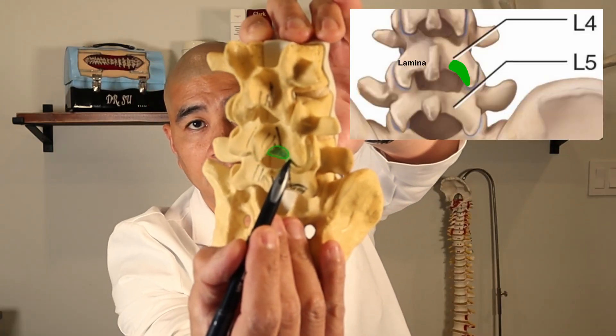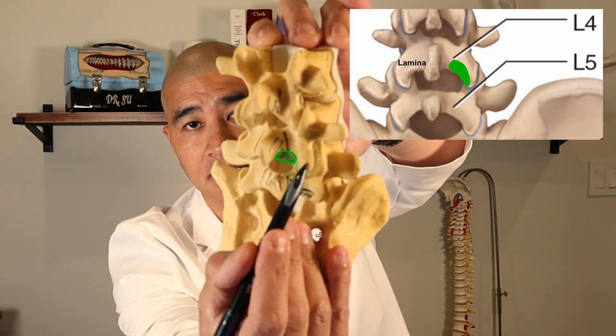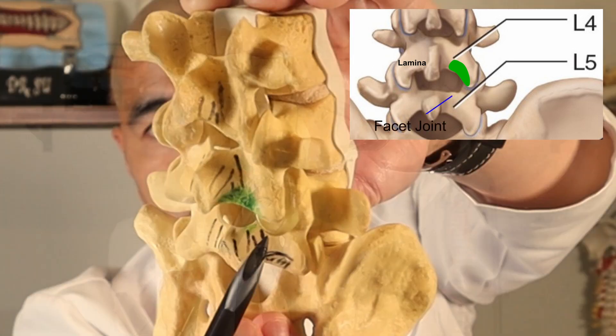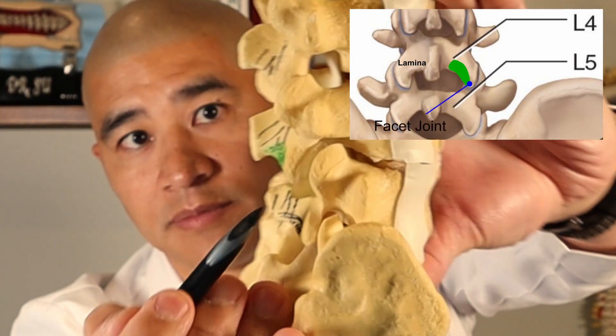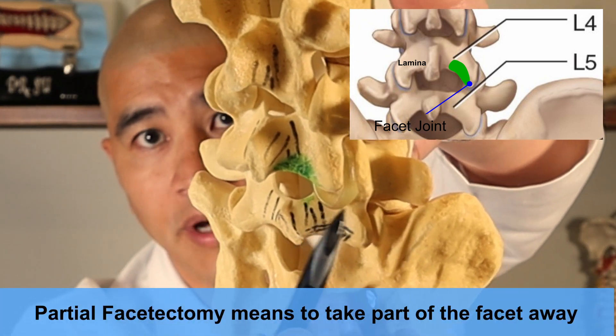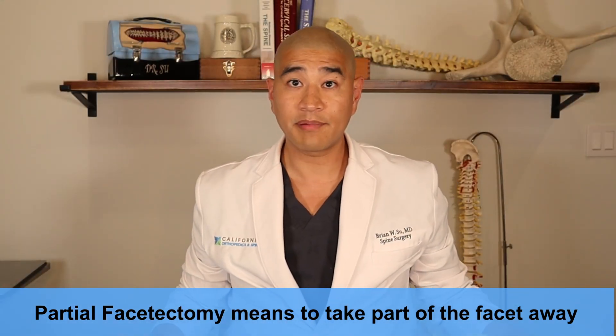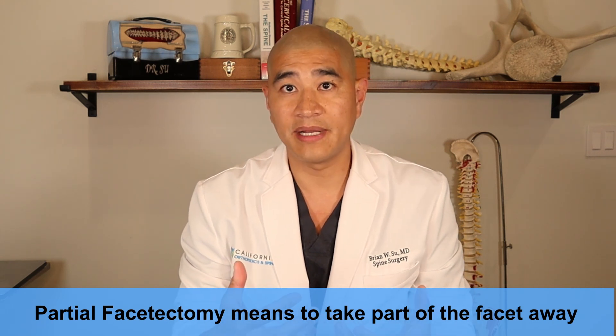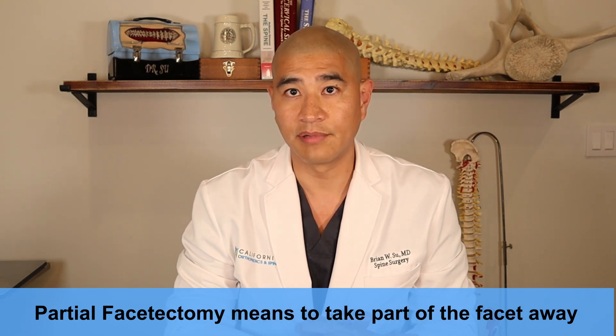We're typically doing just a decompression — surgically removing a little bit of the joint, making a little window, and removing the cyst off of the nerve. That's often called a micro decompression, and it's typically done with what's called a laminotomy, where we remove a small portion of the lamina bone to make a little window. We use a small instrument to carve that piece of bone away along with the bone spur, then take a little portion of the facet joint away along with the cyst. In a surgeon's note you may see this called a laminotomy and partial facetectomy — that really is just a micro decompression.